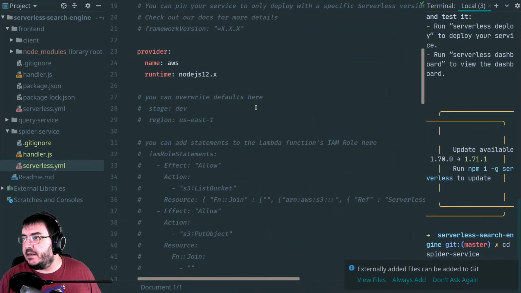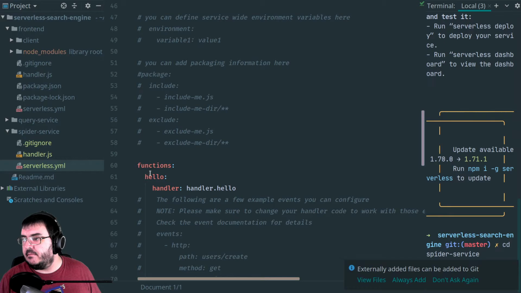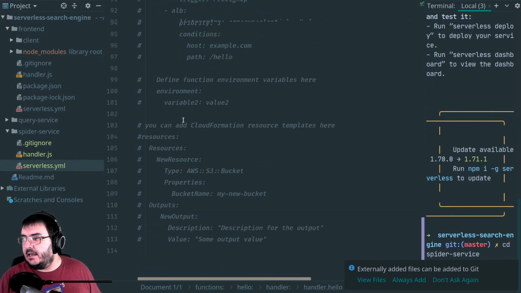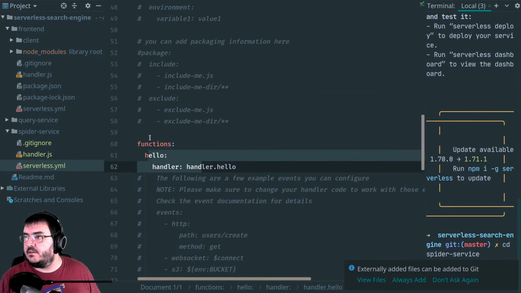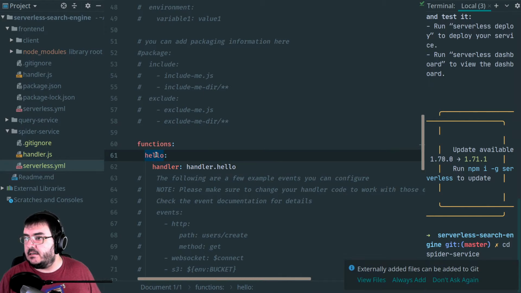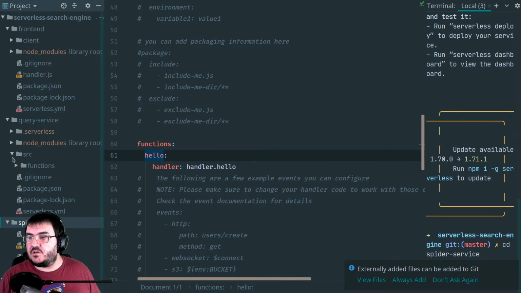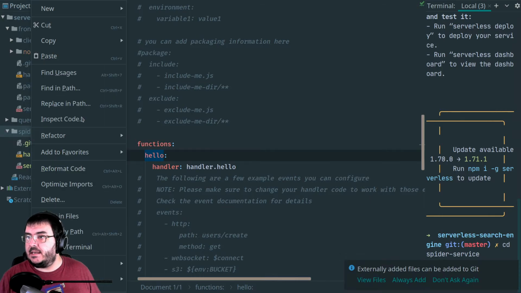Okay, so let's just switch back to that. Okay, so I've got my basics set. I've got the generic handler here, and that's it. Right, so these are very generic things. I want to replace this. I'm going to use my own handler, and I'm also going to structure my folders differently, the same way we did the query service, source functions and so on. So let me go ahead and do that quick.